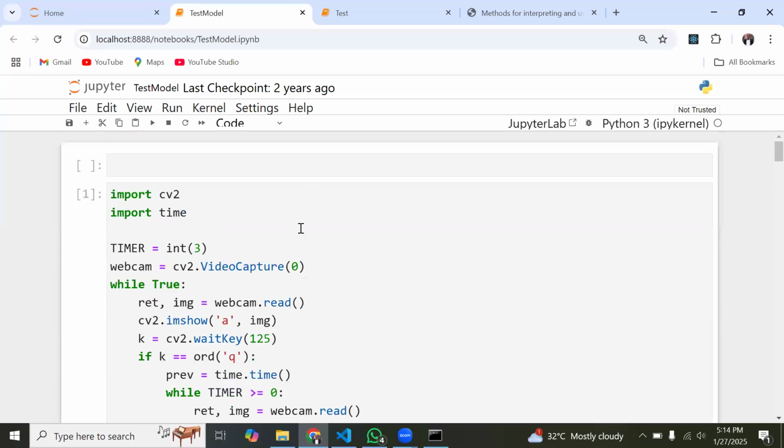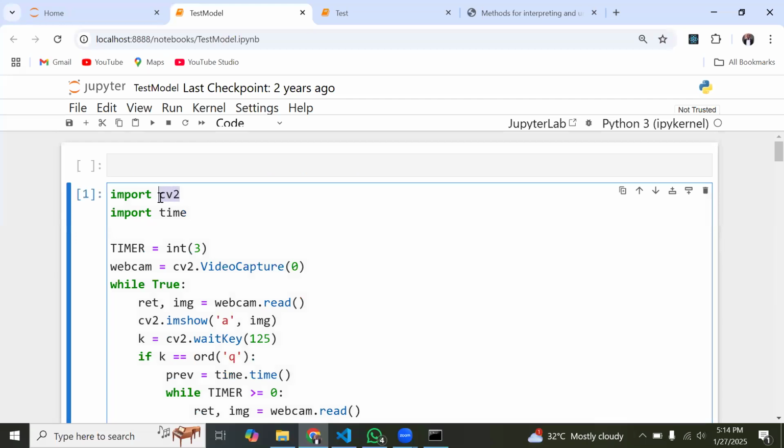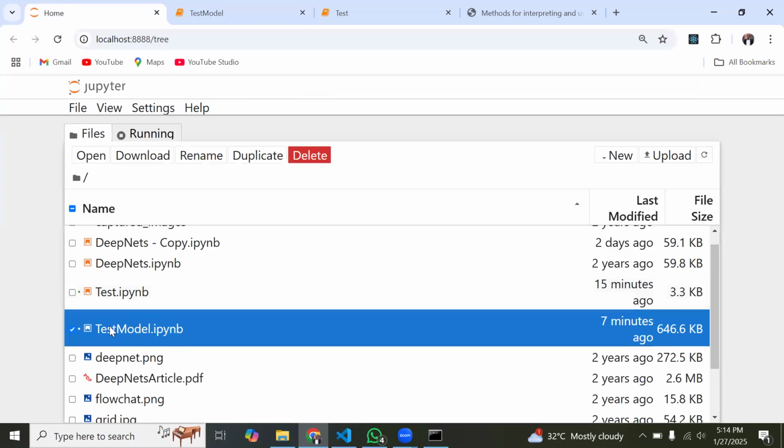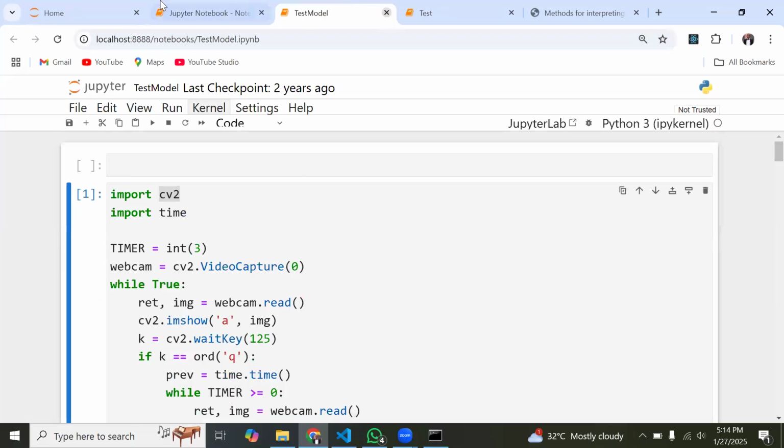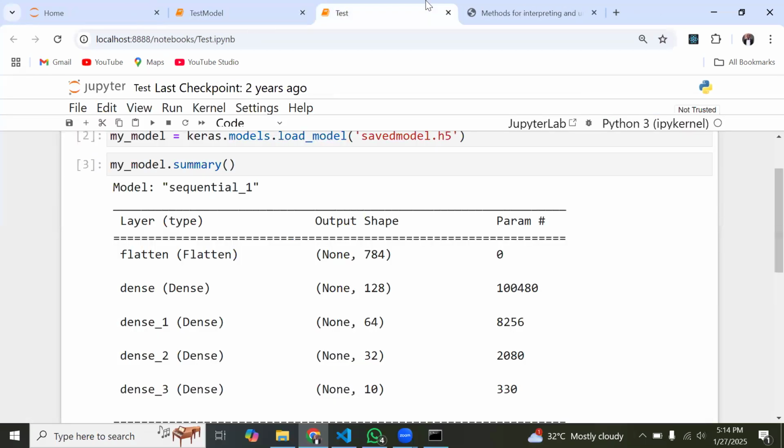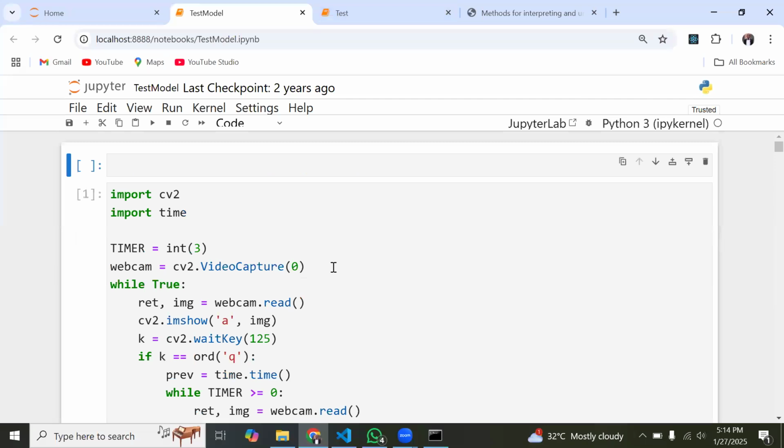I was just trying my hands on a few things. This is the one called the test model, the notebook test model. I would want you to open it and follow along just as I'm about to, and I'm going to tell you exactly what this code entails. So remember, last Friday we developed a deep neural network for handwritten digits image classification. And Dr. Mills has just run us through some of the things that we spoke about last Friday.